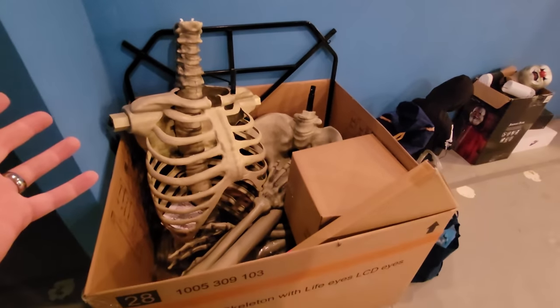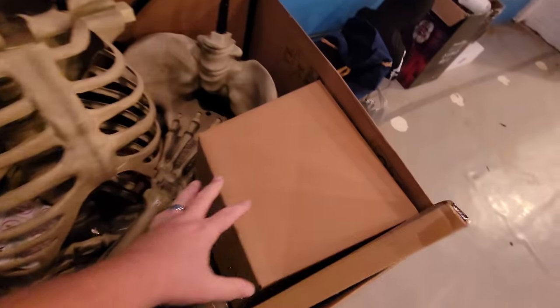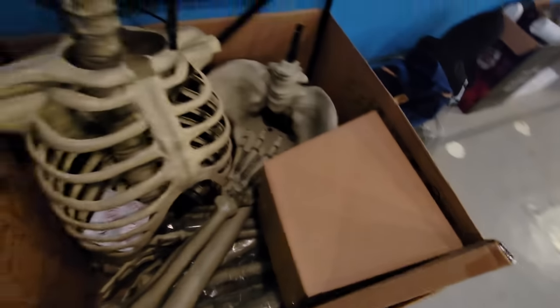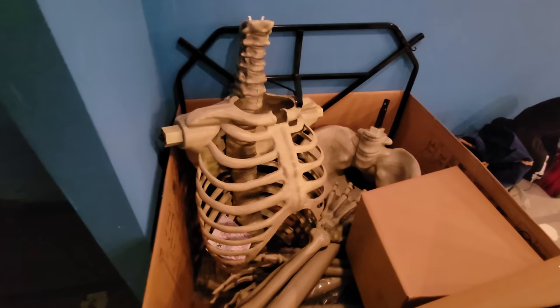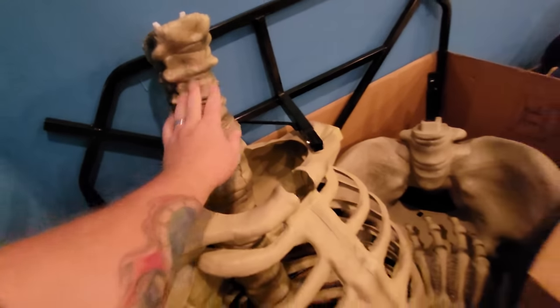Look at this — this is his hand. It's so big I can barely even get it in the frame. You're gonna have to stay tuned to see me put this together. I'm not sure when I'm going to get around to it yet but I will be putting it together very soon. Look how huge this box is — compare it to my hand. That's his head in that box. And with how big I am, the rib cage is so big I could get inside it. You really cannot even tell how huge it is from this video right here, but this thing is absolutely enormous. Just look at the neck compared to my hand.